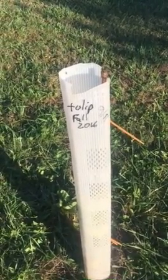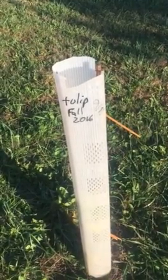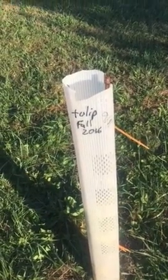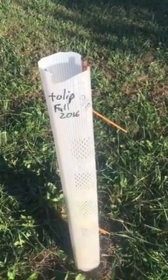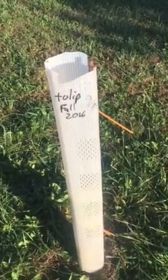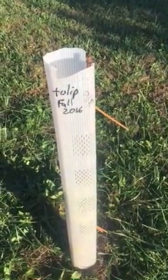But you like to use the taller tree tube because it keeps the deer from eating the tops of the trees off when it grows out of the tube. If you were to come out here and just plant a little tree and not put a tube on it, by tomorrow morning it would be chewed off by deer, or they'd rub their antlers on it. So you want to let it stay on there, and a tall tube is the best, so it's above the browse line. But that's not the only thing that a tree tube does.